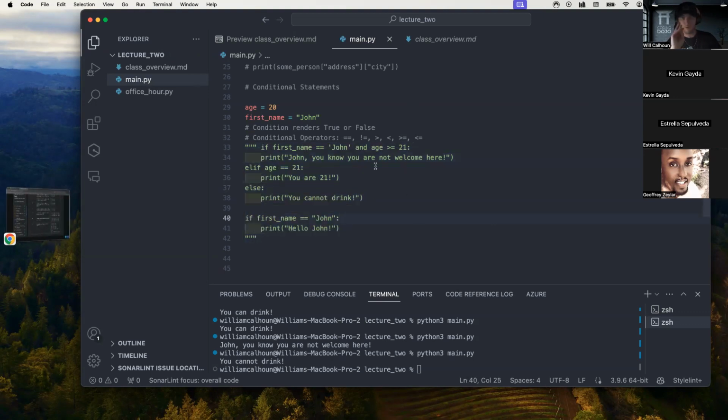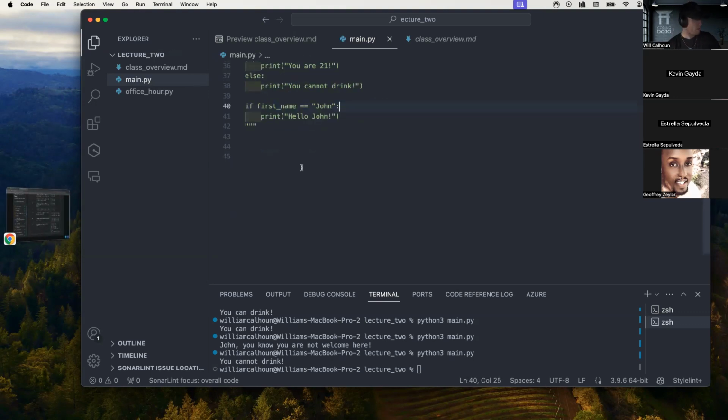Okay, I got two more things I want to bring up. First one is functions. I want to talk about functions just on a very, very high level, how to create a function, because your assignment needs that. Really all a function is, just like the computer says, is a block of code that performs a specific task. It's a block of code that we create. When Python reads a function, it does not run it immediately. It only runs it when it's called.